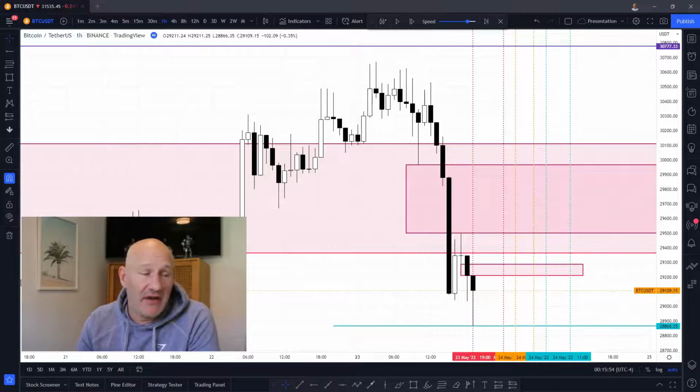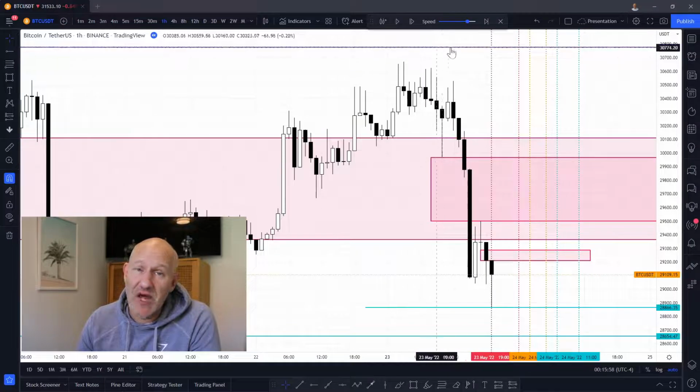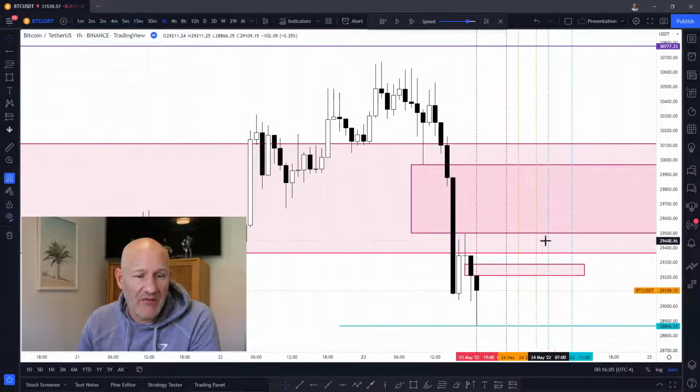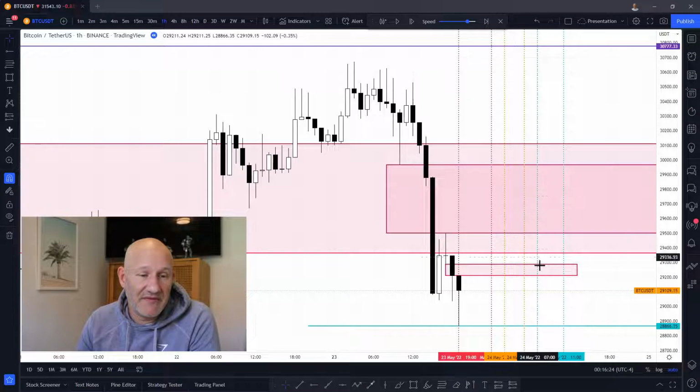So zooming in again, we're going down to our 1-hour chart now, and you can see we have that top of the channel, that high up here in purple, and we have these two fair value gaps from our 4-hour chart just here. And we've also now got a fair value gap set up on the 1-hour chart just here. So that's our 3-candle formation again. You can see the fair value gaps formed here, and we've broken market structure here with the wicks of these candles. Now we don't have overlapping fair value gaps on both of these time frames, but we obviously have fair value gap setups which are bearish, both going in the direction of our bias.